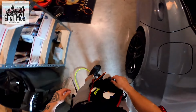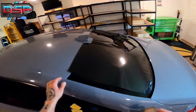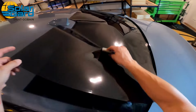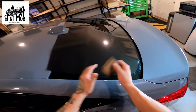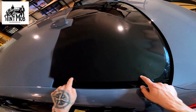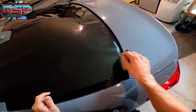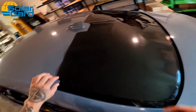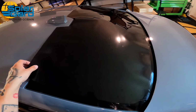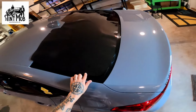Then I'll take my Mac tack or my smart card. Where'd my smart card go? I like my smart card. Oh, whatever. Vertical line, we're gonna do an H pattern. H pattern is gonna be one line across the middle, and then what I like to do is just do a light finger across this edge. I don't like doing a hard H here, because then you leave all this film that doesn't get shrunk, and sometimes it'll bite you in the back end. Okay, so H pattern, and then just a light finger width.